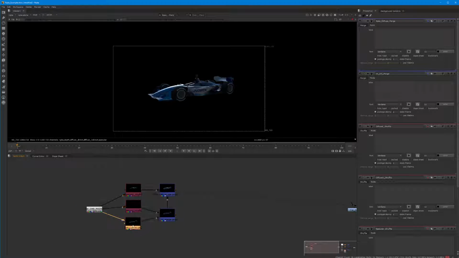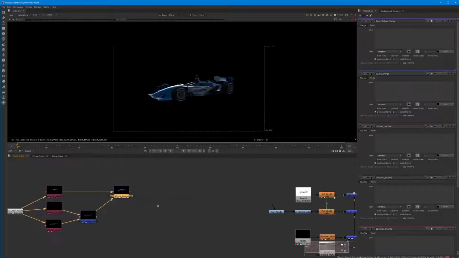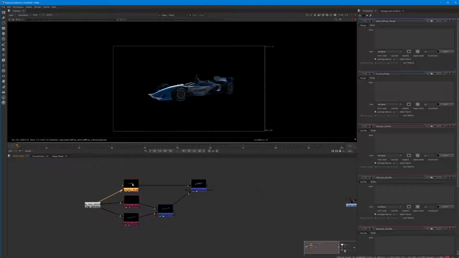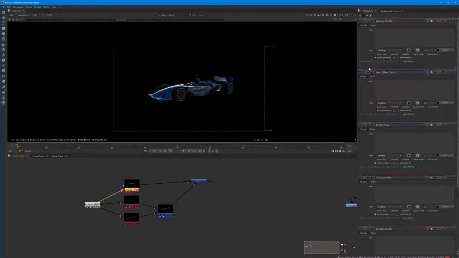What I generally do for me is once I've got it working, I'll take the one that represents the car, which is the final merge. So this is now our car. This is the one that gets plugged into the equation. What I like to do is turn the thumbnails off for everything else. So I'm going to go in and turn the postage stamp off. Oops, chose the wrong one there. I'll fix that in a second. So I'm just going to double click on each of these.